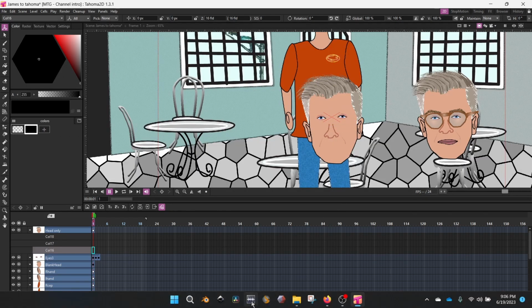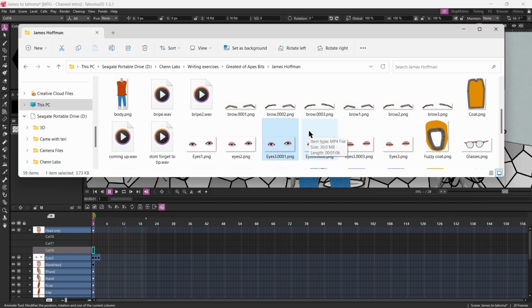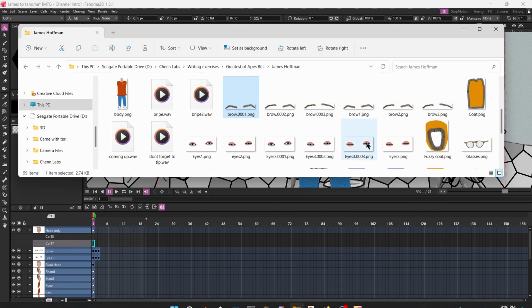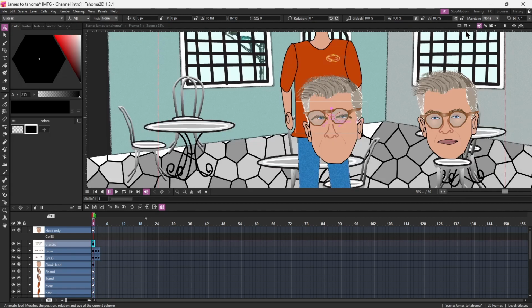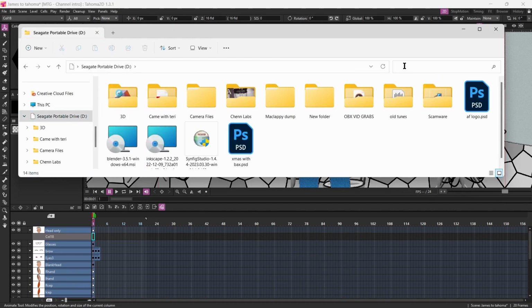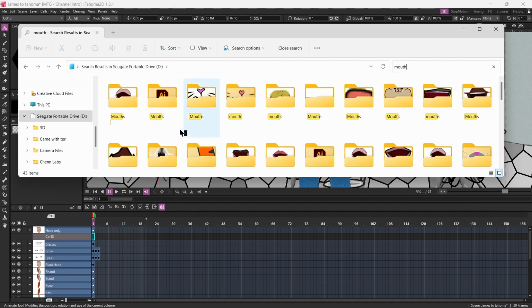And again, I'm not going to mess with where they lay. Bring the right brows in, sequenced brows. Bring his glasses in, and they all kind of lay on top of each other. I'm going to go and look for the mouths, which I got pre-drawn mouths.